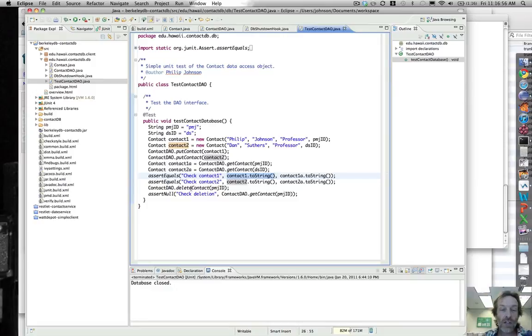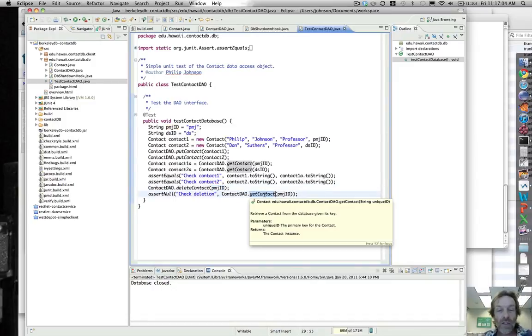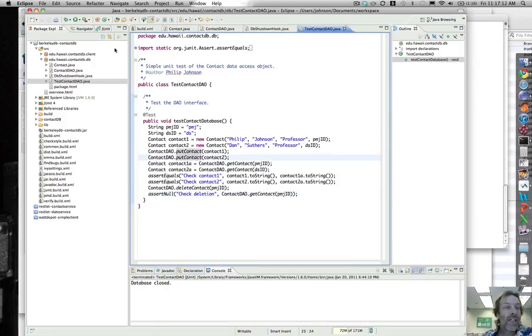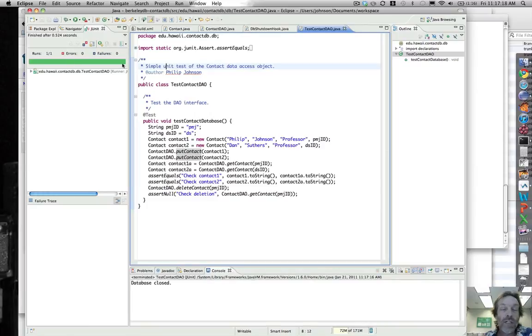Then finally we call delete contact, given one of our unique IDs, and the get contact method will return null when the object is not found, so we just assert that that's null. Just to prove that this works, we'll invoke JUnit, and we get the green bar. So all of this is working as expected.